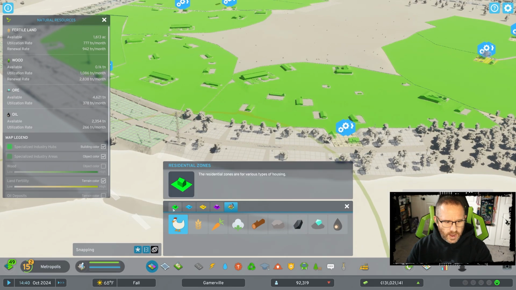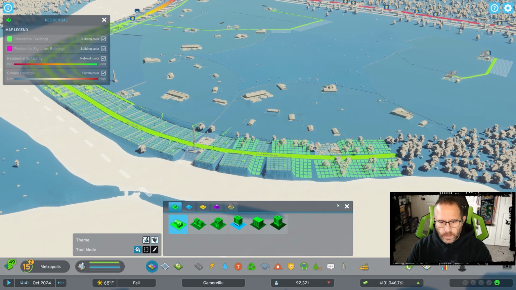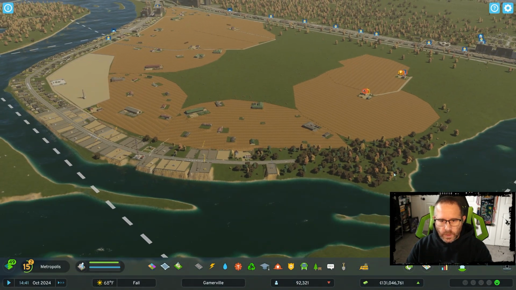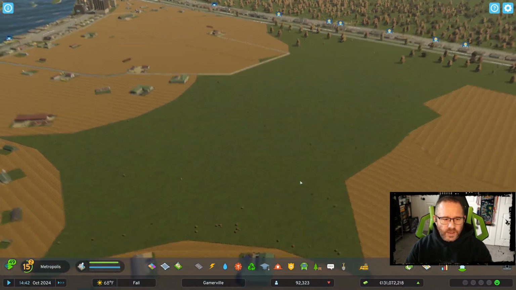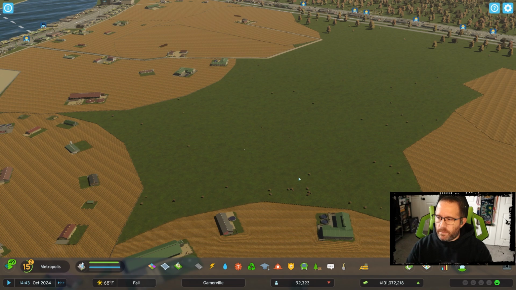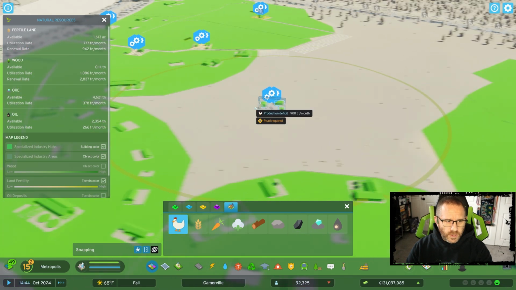I'm going to go ahead and fill in the last of this low density residential, though. We're going to save this little forested area just for the sake of it. Gotta have some trees, gotta breathe, right? And no, you don't need a breathe right strip, you just need to breathe.